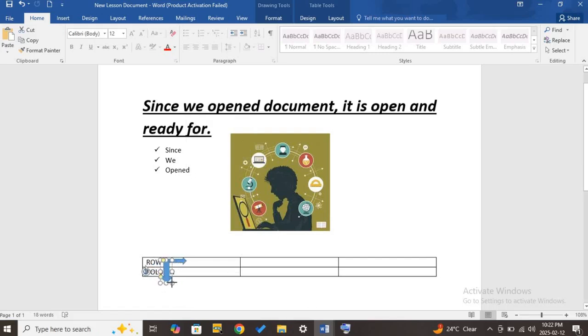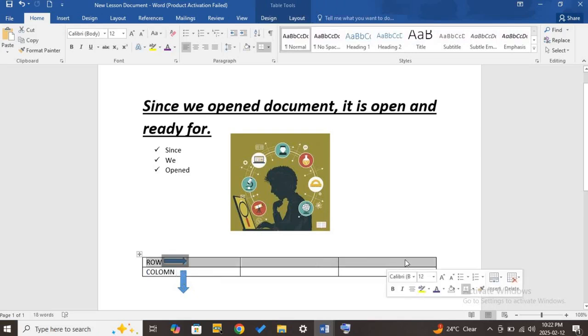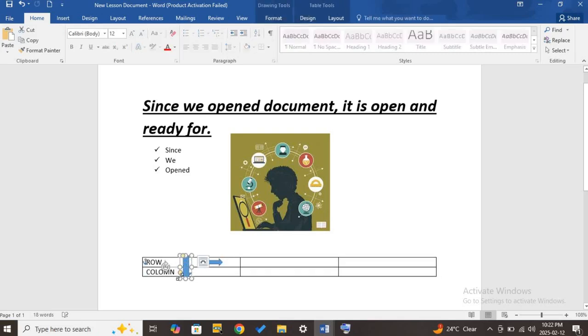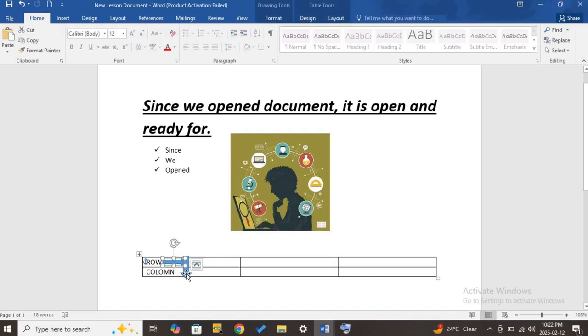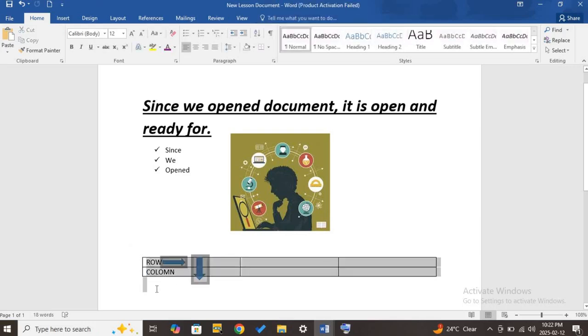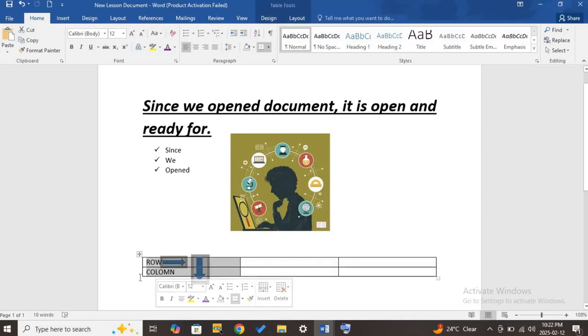This is just me showing you so that you can understand fully. So from this part all the way here, it's a row. And from this part all the way down, it's a column.